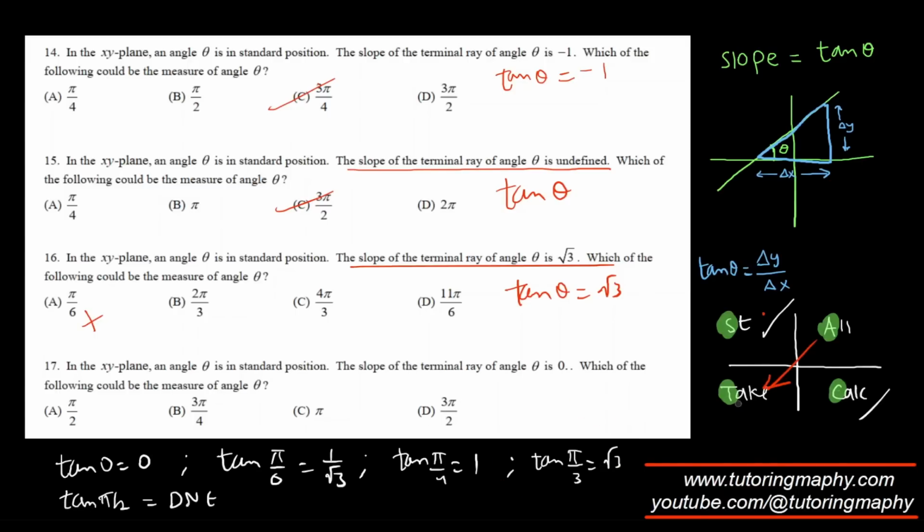the reference angle of pi over 3 in quadrant 3 will also give √3, because in quadrant 3 as well tan is positive. So having pi over 3 as the reference angle, and that being in quadrant 3, is 4 pi over 3. That's the answer. And here, the slope of the terminal side, tan theta, is 0. So tan theta is 0 when theta is either 0 or pi or 2 pi, 3 pi, 4 pi, anything like that. So the answer has to be option C in this case.